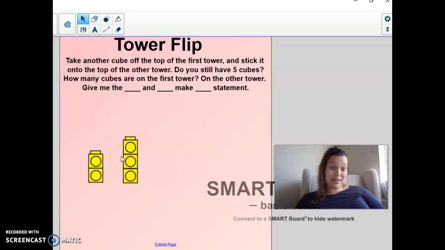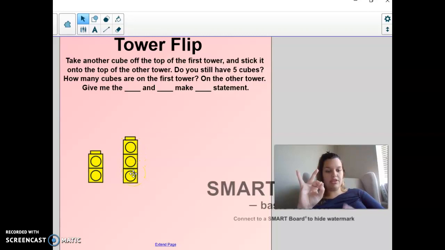And I took another one and put it onto this tower. Do I still have 5? Let's do this one on our hands. We have 1, 2 for one group, and how many for this group? 1, 2, 3 for this group. So I still have 5, yeah. But I can say 2 and 3 make 5.